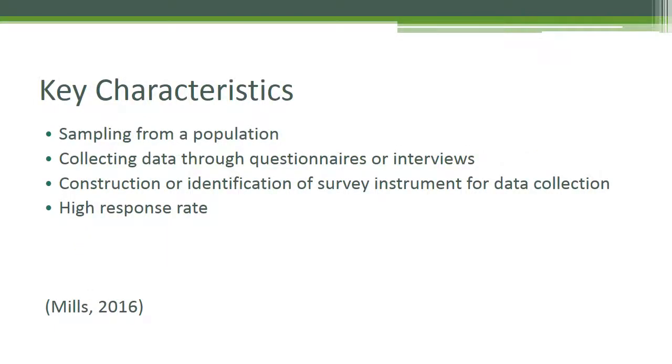There are some characteristics for all survey research designs, and that looks like this. It's sampling from a population, always, and collecting data through questionnaires or interviews, like we talked about. The construction or identification of a survey instrument for data collection, so creating those questionnaires and interviews. And then there has to be a high response rate.